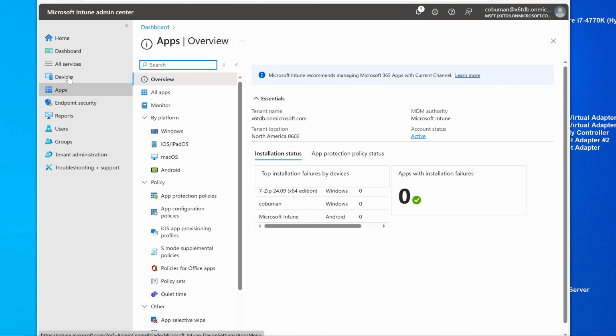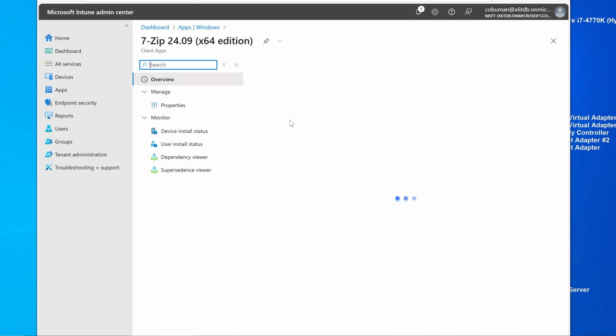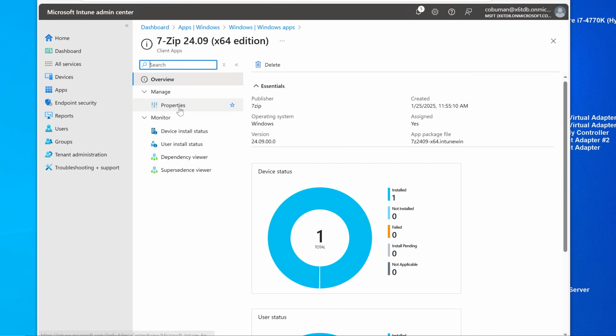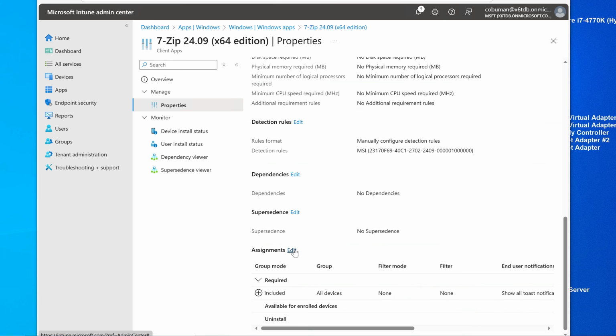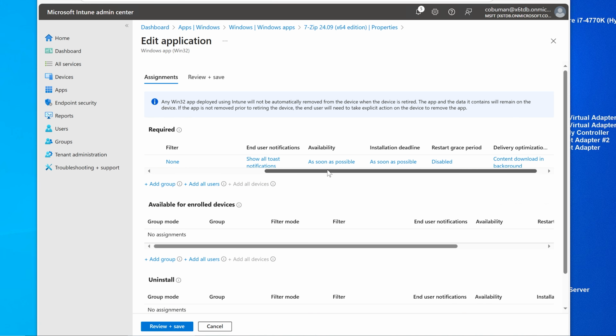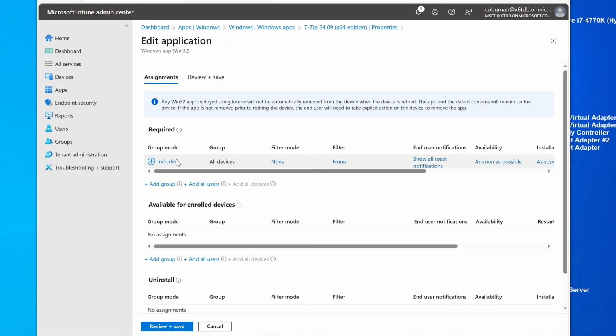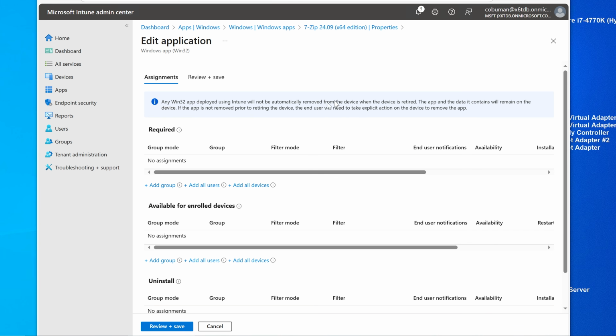So go ahead and select on apps under Microsoft Intune Admin Center. Locate your apps. In this case, mine is under Windows. And let's see here. Here's our 7-Zip. Go ahead and go to properties of your app. Scroll all the way down where you can see assignments. Go ahead and select edit. And from our previous video, you can see that we have assigned it to all devices. In this case, I'll go ahead and remove this and specify to use the pre-provisioned devices.